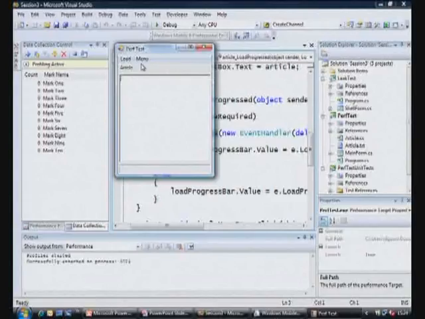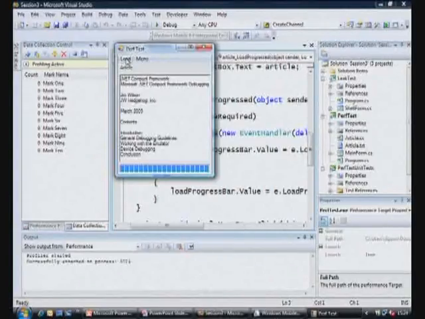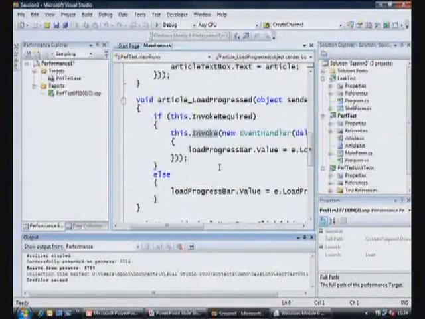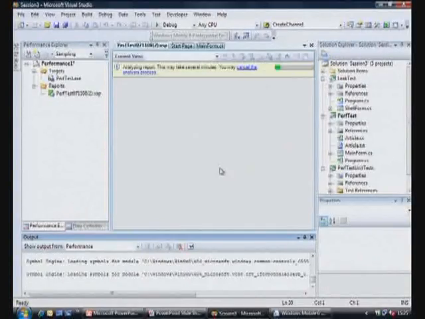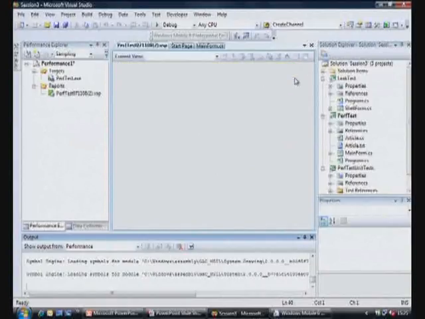So I'm going to hit load a few times. Of course, it's going to be a lot faster on the desktop than on the Pocket PC. And I'm going to shut that down. So this is then going to generate a report that you can then drill into to find out where most of the time has been spent. So that's happening now.